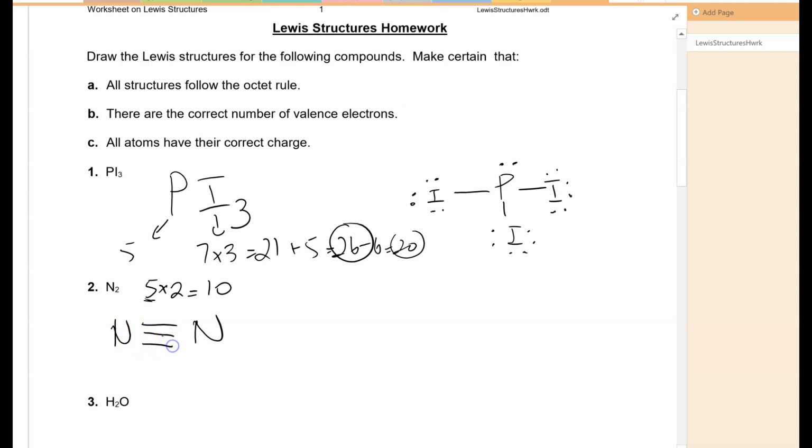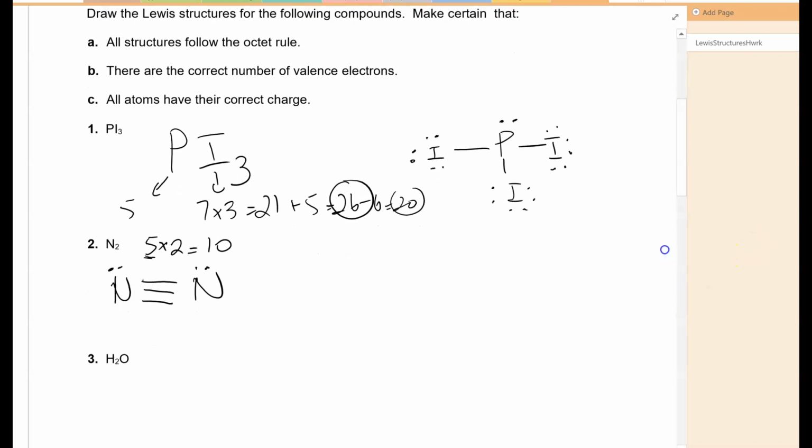There's 5 of them total, 4 of them, and then that wouldn't be enough for this nitrogen. But if we use 3 electrons and triple bond the nitrogens, then each of the nitrogens gets its valence electrons filled because it has 5. It shares 3 more with the neighboring nitrogen, so now it's all satisfied with the octet. All right.